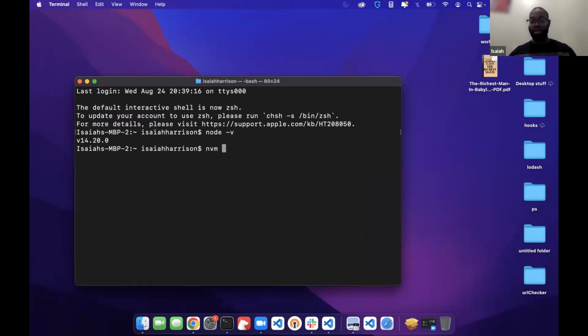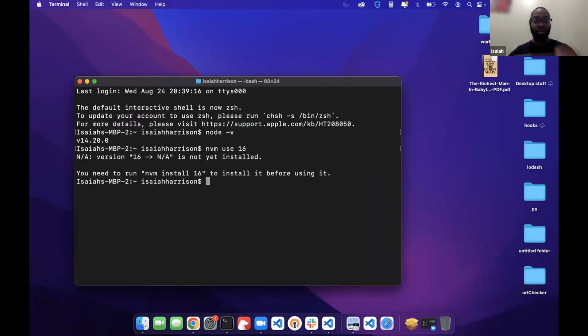Actually, let me switch my version. It's fine. You do node -v and you see your version. What also comes with this are the commands npm and npx, which you use to download code to your computer. One thing y'all should know is this npx one. There's a difference between the two, but I don't want to go into it because I don't want to overload y'all with stuff.